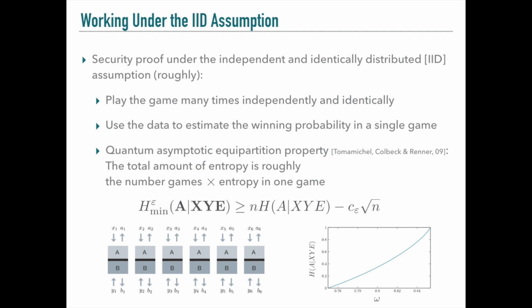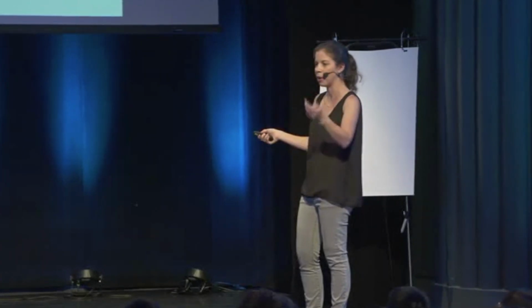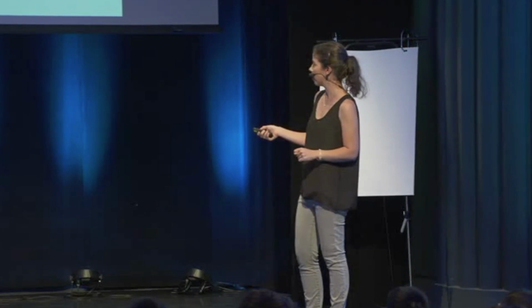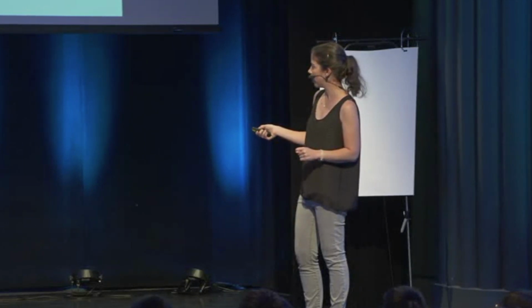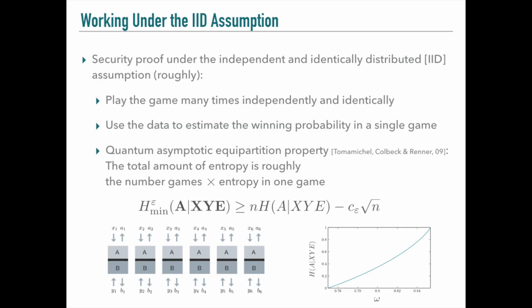And now when we want to use this box, we basically play the games, or perform the rounds of the protocol, each one separately. Say we have a test round with this box, then we go to the next box and do another test round. Because we have these separated boxes, under this assumption, what happens in this round is completely independent of the previous one. So this is what I mean by independent.